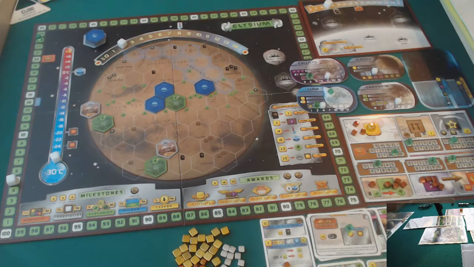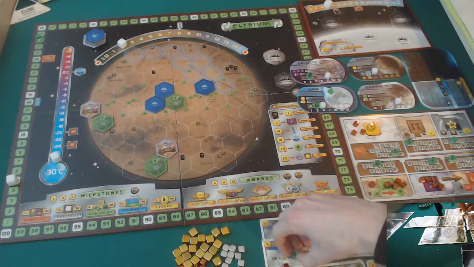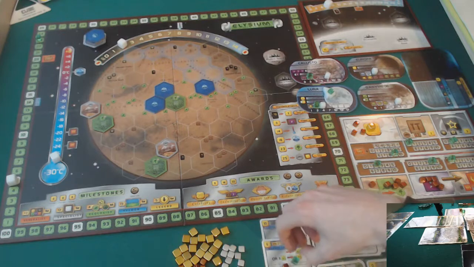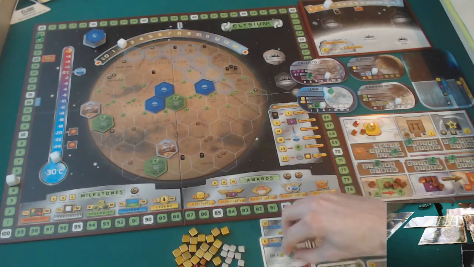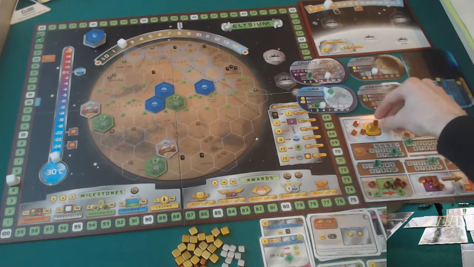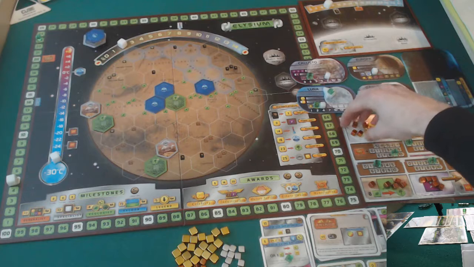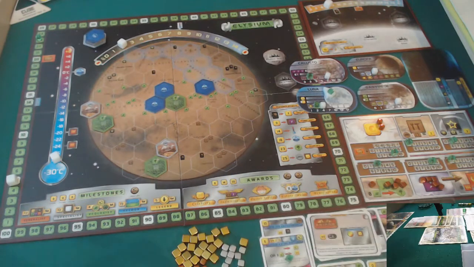But we will end our turn there. No, we will add a microbe. Ooh, or I could spend the microbe and get enough for a TR bump. That seems worth it. So we spend this microbe to gain 3 mega credits. And then we will spend 14 to raise the heat.